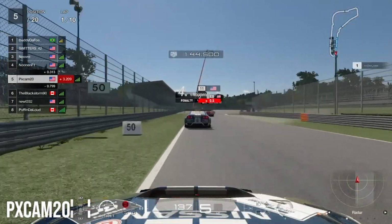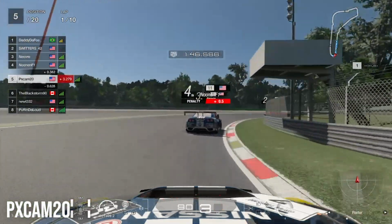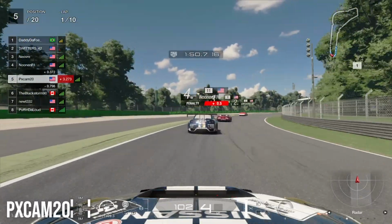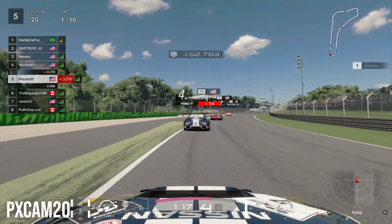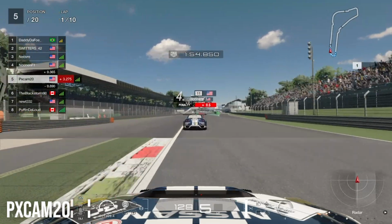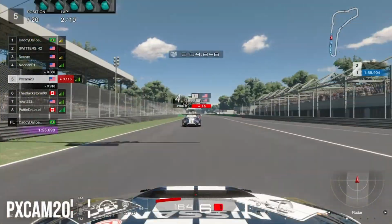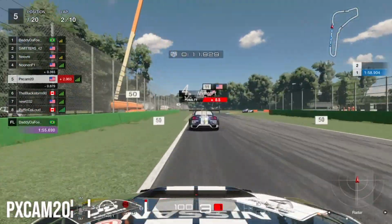As we come down the straightaway now, heading into Parabolica. So coming to Parabolica, you see one of the cars ahead of us has a half a second penalty as we're coming down the straightaway now, heading into lap number 2. So we're gonna try to stay right behind him when we hit that penalty zone and try to see if we could make an overtake on them as he has to serve the penalty coming up here.